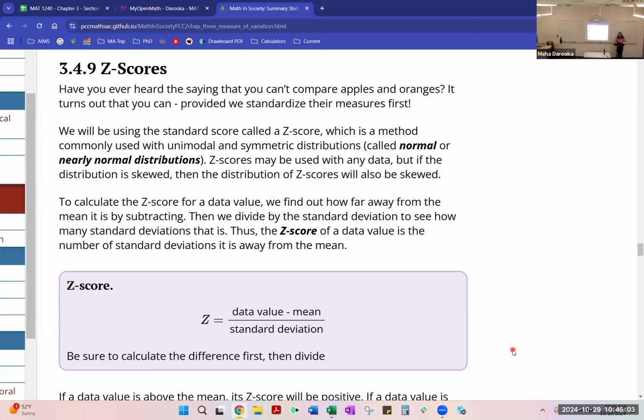So have you heard the saying that you can't compare apples and oranges? Oh, good Lord. Yes, I'm sure you have. So this is the idea where normal distribution really comes in handy because, a lot of times you could be comparing, let's say, the height of people who identify as male with the height of people who identify as female. Now, yes, we are talking about height, so it may not be completely like apples and oranges, but we do know there's a distinct height difference, right? When you look at averages for males, compare that with averages for females.